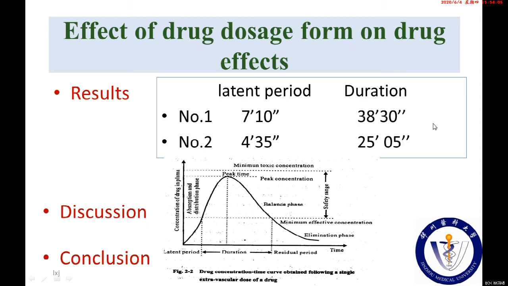Why? So when you finish your experiment, please discuss. Can you explain these results? Here, I show you this curve. Do you still remember this curve? The effect here, where the normalizing reflex disappears, means the mice are in anesthesia. So this is the effect of the drug. It is always determined by the drug concentration in plasma in the body.